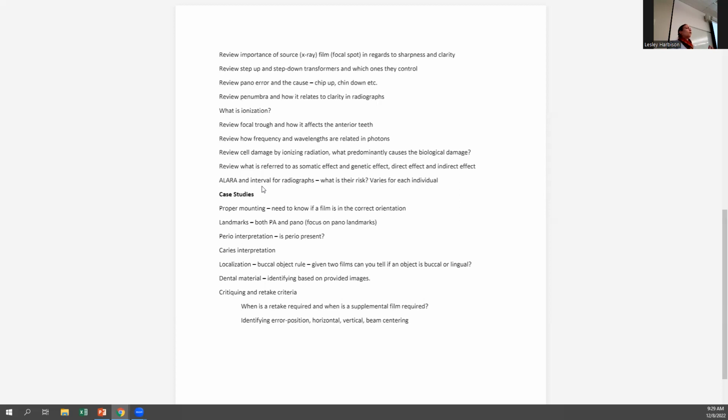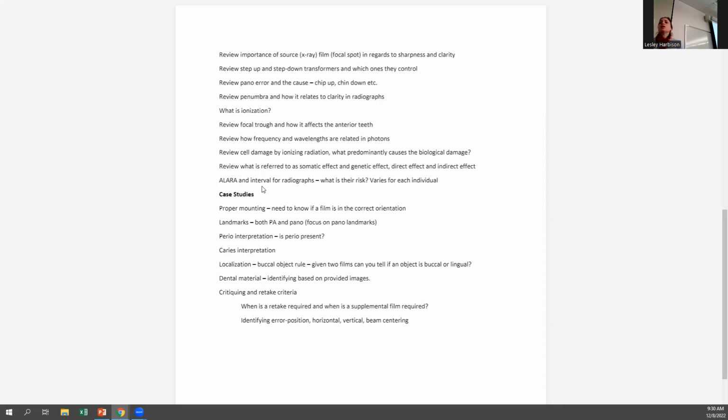So in school, we think about what their risk level is. Do they have dry mouth? Do they take meds? Do they drink a lot of soda or snack frequently? Is there another medication that increases their risk? Do they have a systemic disease that causes dry mouth? There are lots of them that do that. Have they had radiation in the head and neck that damaged their salivary glands? There are so many things that change their risk. So you might go from 12 months to 24 or 36 months, or you might have an adult who needs them every 6 months because they're always getting new cavities. It just depends.